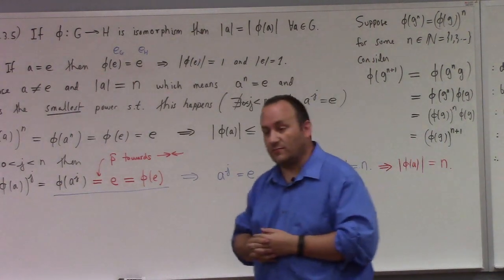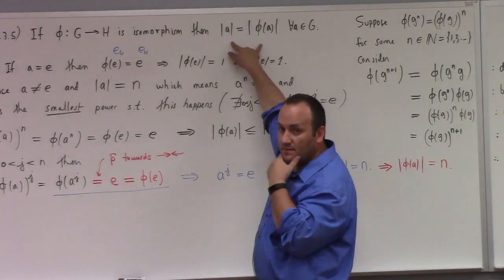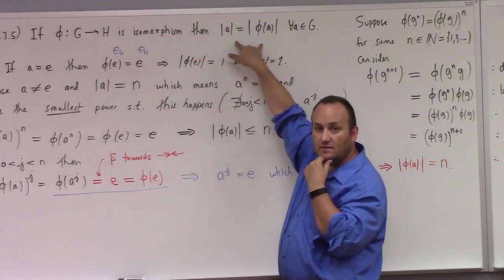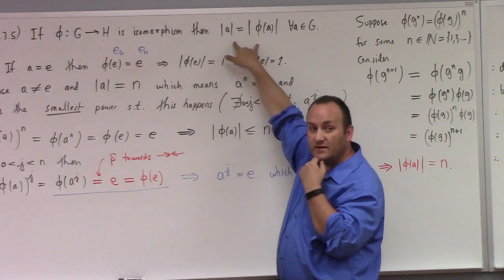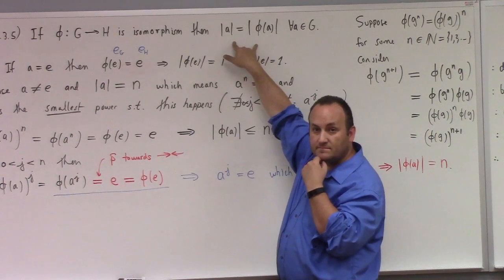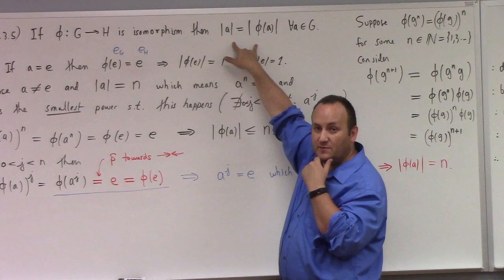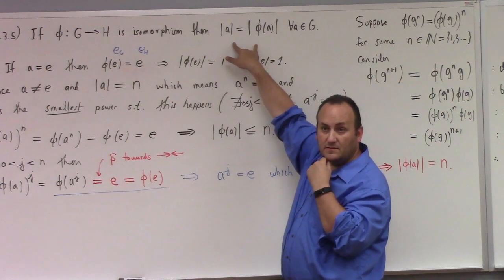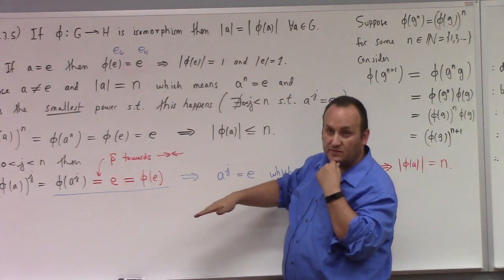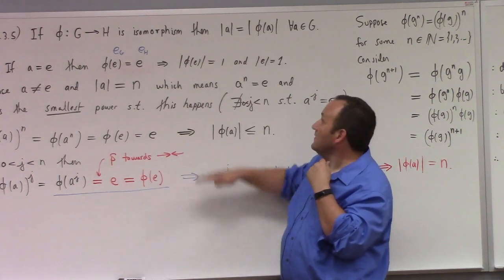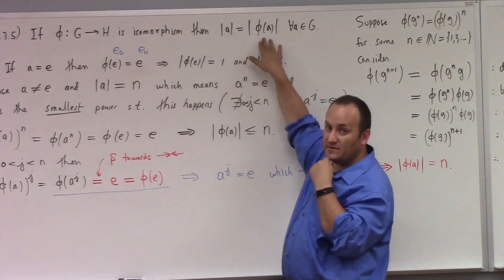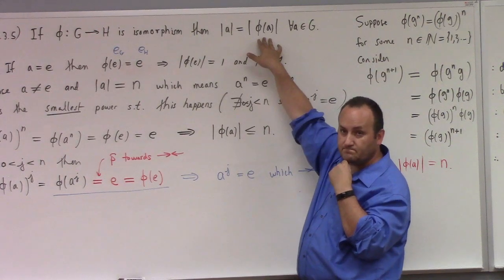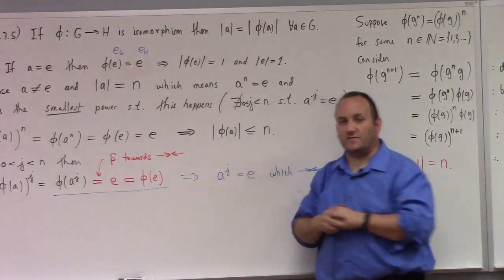What's the other possibility? When we write that the orders are equal, this allows also the possibility that A could have infinite order. So you could have that the order of A is infinity, which means that no power of A ever gets back to the identity. And through very similar calculations, you can prove that if the order of A is infinite, the order of phi of A must also be infinite. The argument's in the notes, I just don't want to write it out right now. Okay? So this is almost done, but we also have to address the infinite order case.